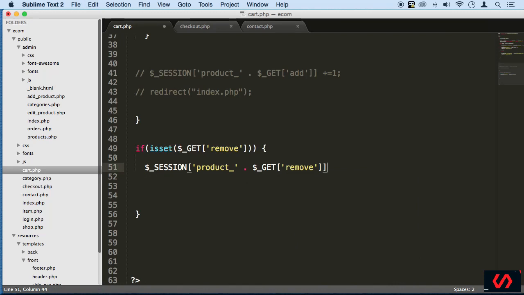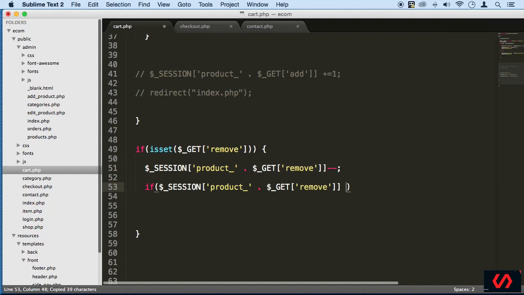And now what we do is we'll minus it. Instead of incrementing, we're going to minus it. We'll minus 1 out of it every time we get that. Perfect. And we could check to see if this is less than 1.